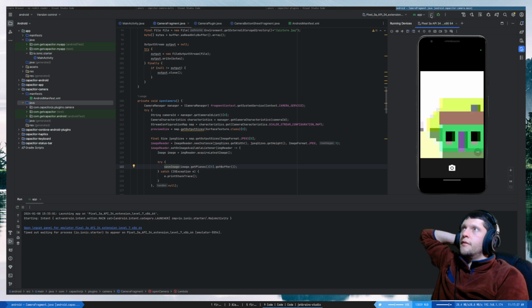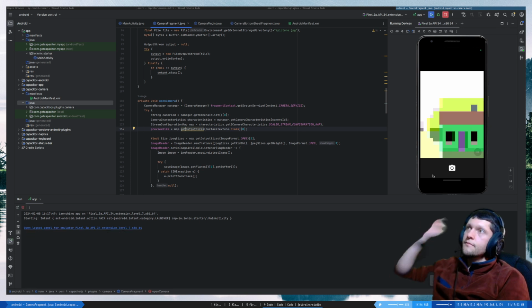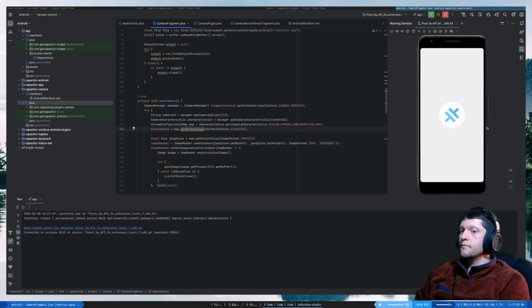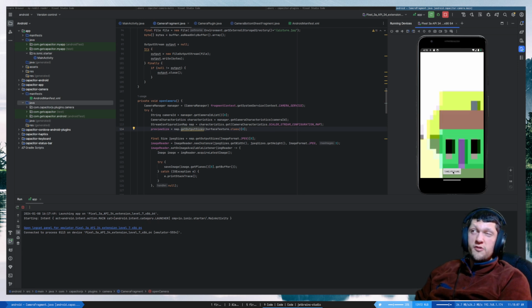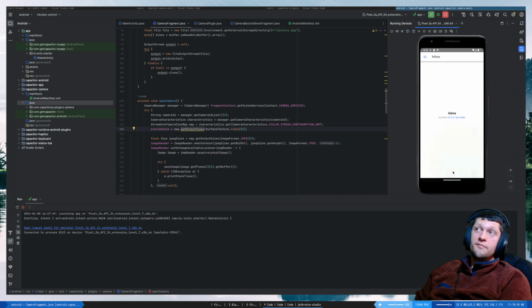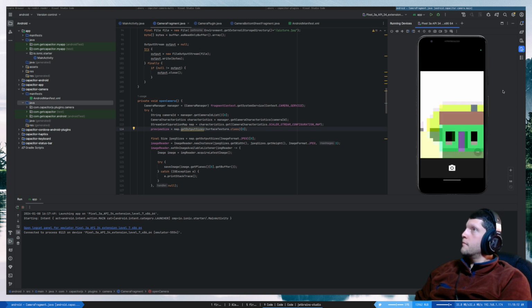Then I wanna rerun my app. Alright, what happens if I click take picture? It's gonna be angry, isn't it? Interesting. I wonder what that did.